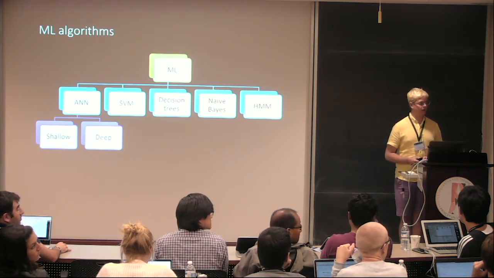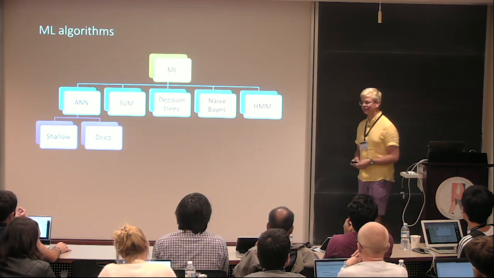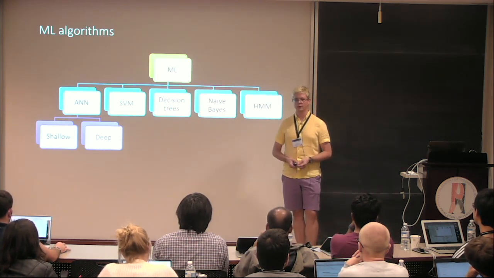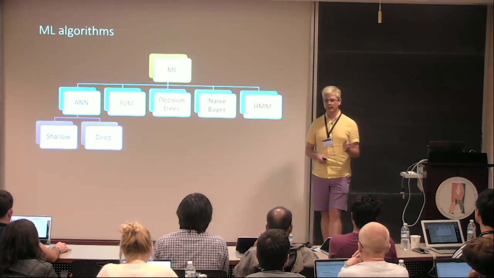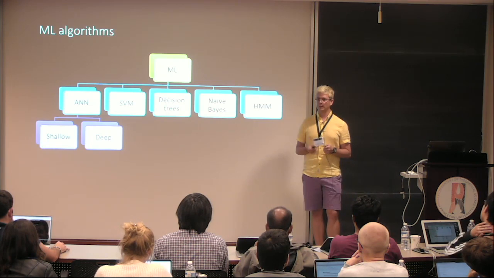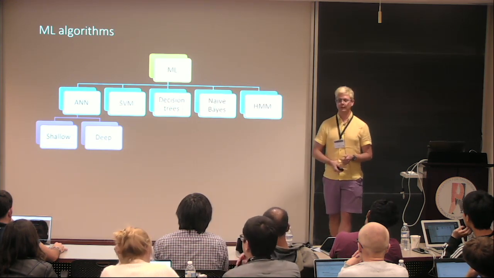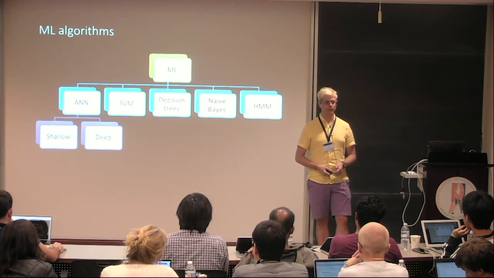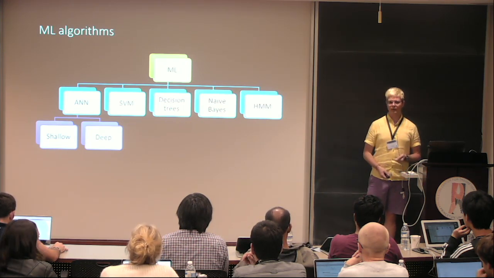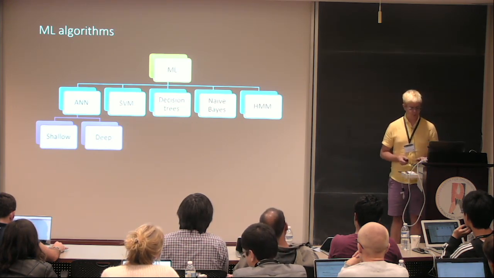Quick question: is there anything a shallow network can do that a deep network cannot? Yes — be fast. And it's not actually a joke. If you're speaking about language embeddings, they use basically one layer, a neural net. Shallow networks are actually used currently whenever you need to really push forward performance and don't need that much modeling power. So shallow networks, although they may sound like a joke, are still very commonly used and very useful — especially in cases where you need really fast computation and you don't need that much power for modeling data. Please ask questions, even if they may sound silly — we learn from that.